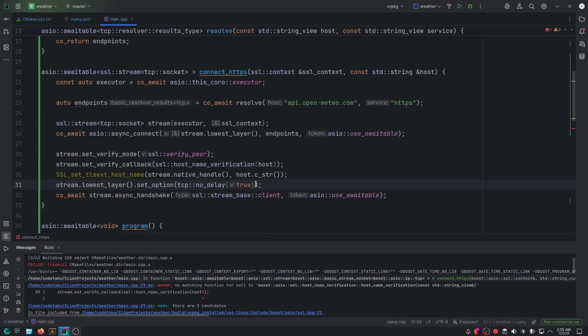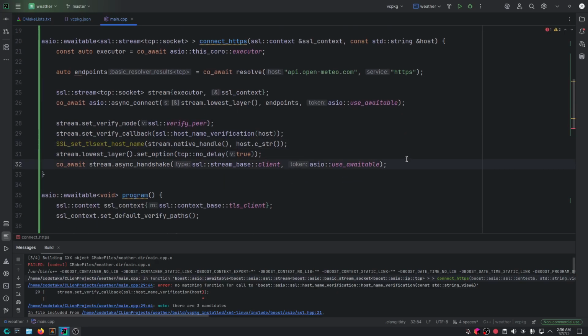But here, especially for the async handshake, it just adds some delay for no reason. So you could add, if you want to, TCP no delay true. Especially if you're working on something that really needs low latency, like games and trading and so on. But other than that, this is great.